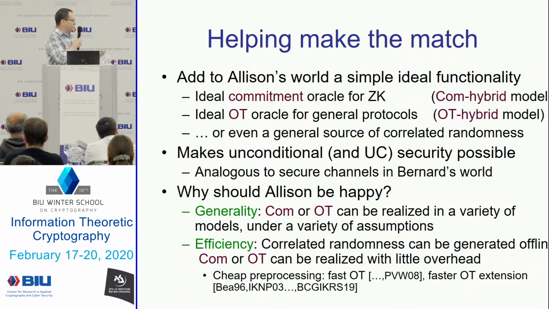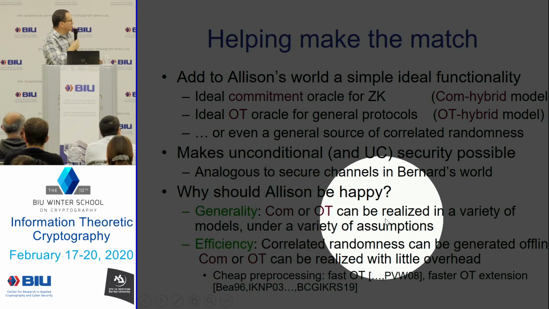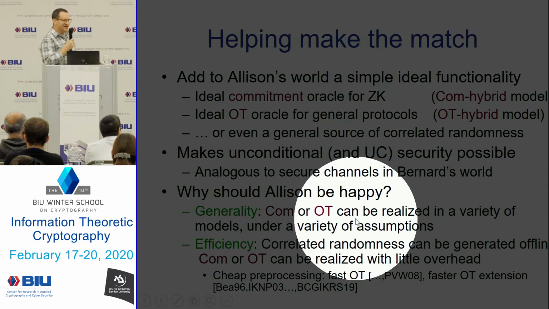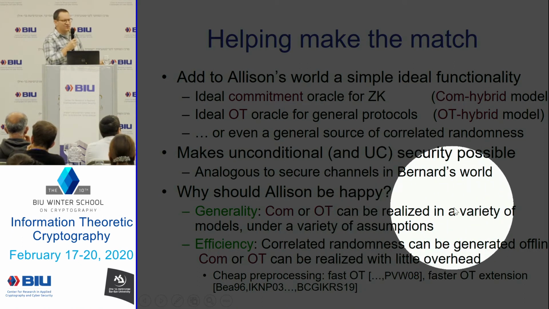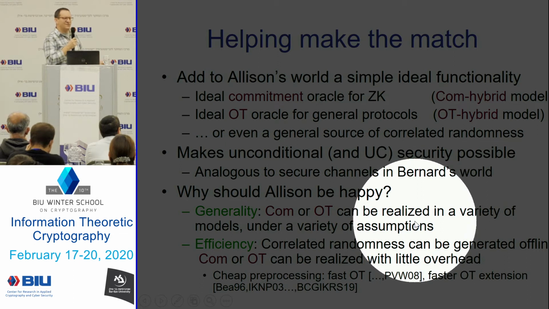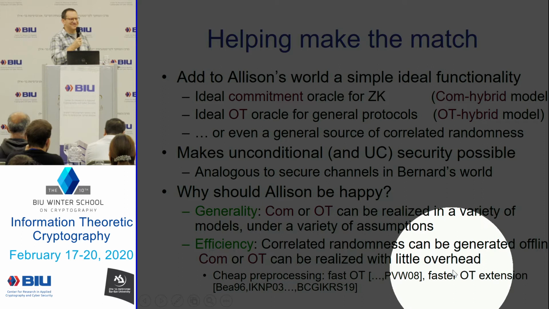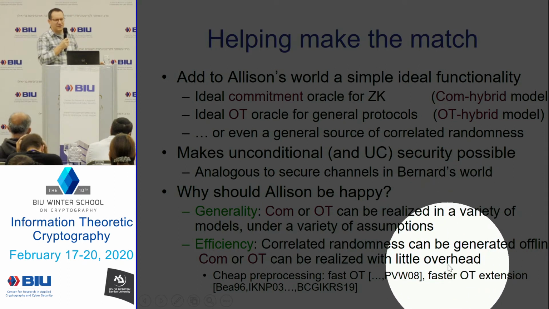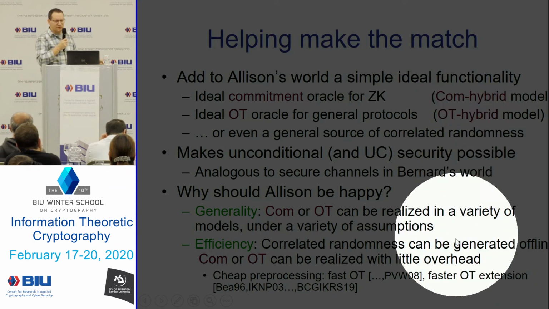Okay, so this is about generality. It's not just about modularity, but there is a lot of research into under which assumptions we can get two-round oblivious transfer with active security, even very recent works on the topic. And now you can just plug and play. Every new result on the topic, you can use it if you design protocols based on ideal OT.